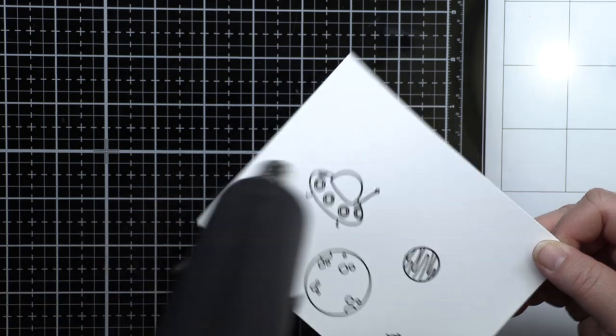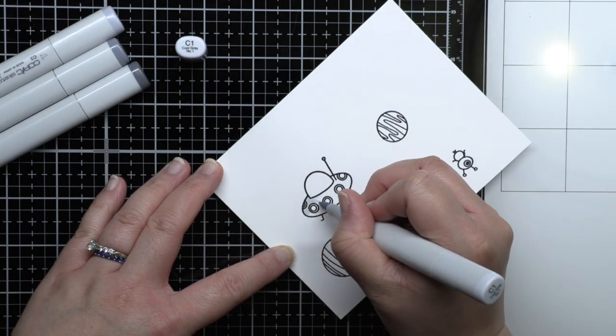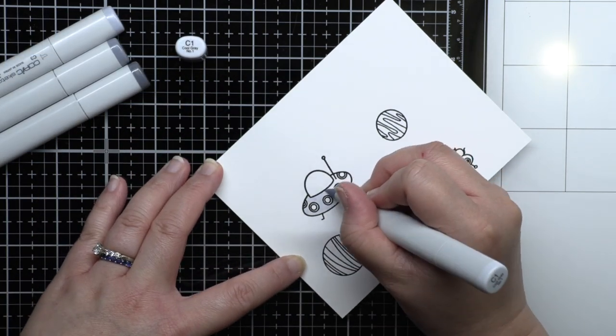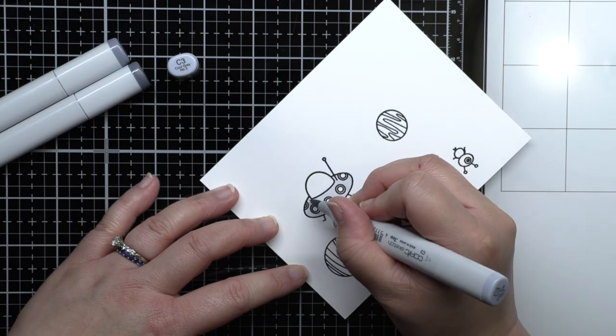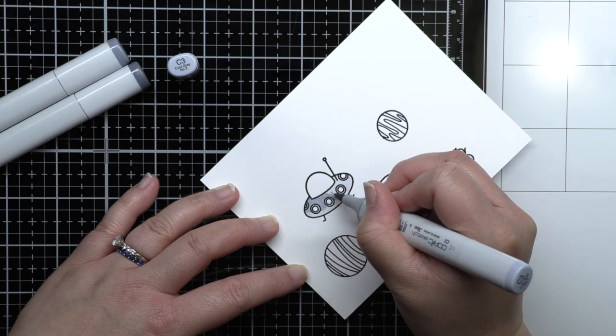Next, I color the images with Copic markers. For my planets and alien, I stick to vibrant colors that are similar in shade to the Distress Oxide inks I used for my background.